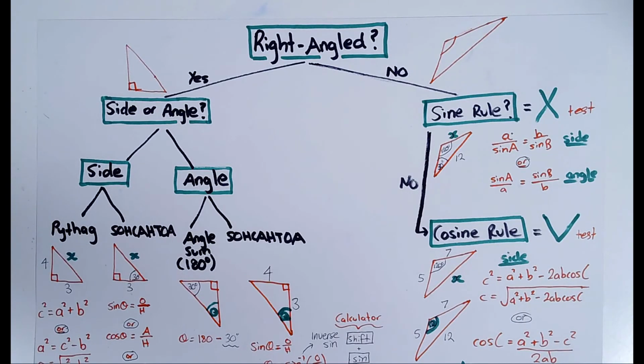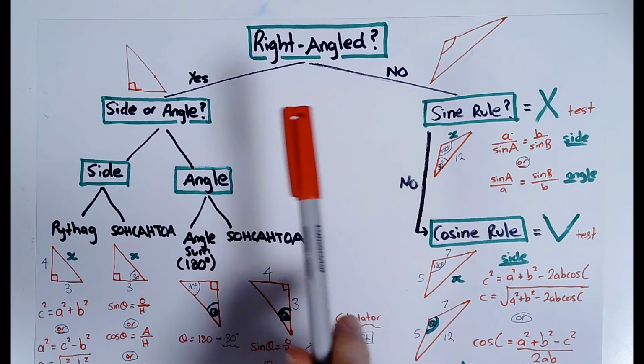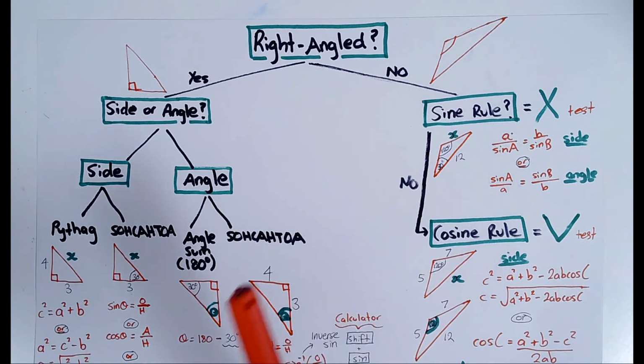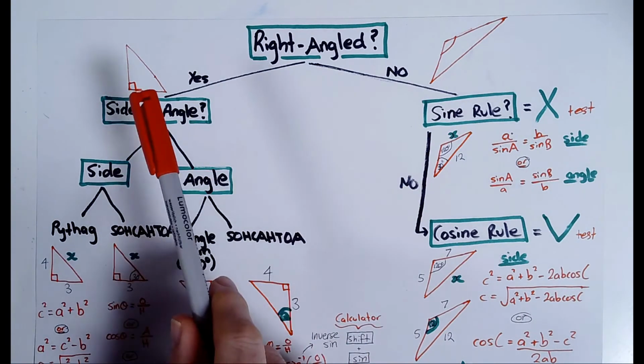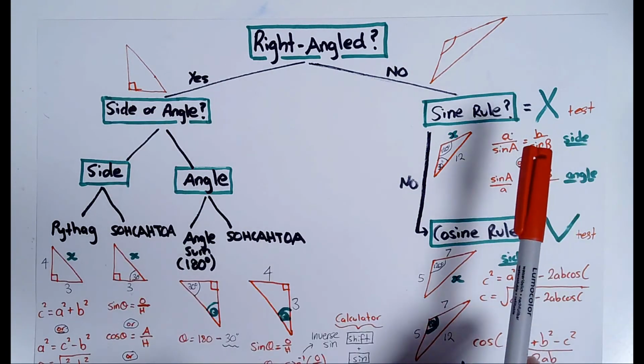Today I'm going to be explaining my process for tackling any question where you're required to find a missing angle or a missing side of a triangle. Now, it's not to be assumed that the triangle will be a right-angled triangle, or a right triangle, as some say. We're not assuming that. It actually could be a right-angled triangle or a non-right-angled triangle.